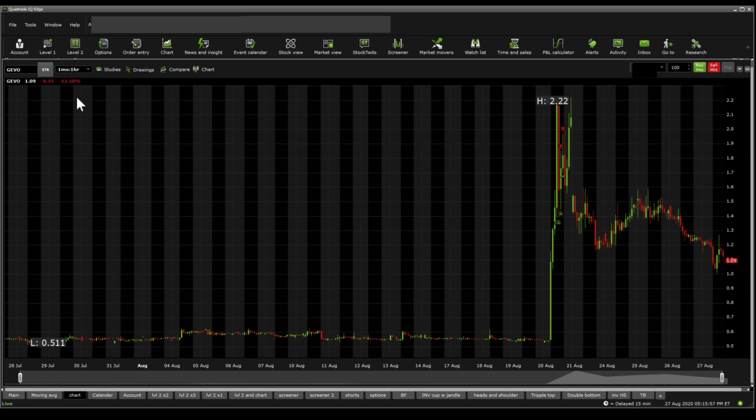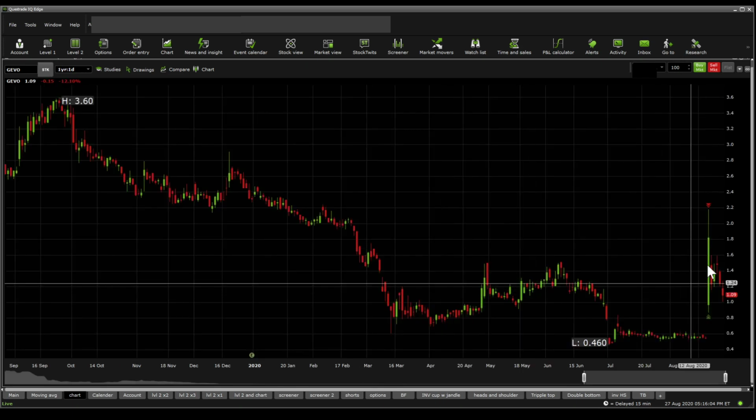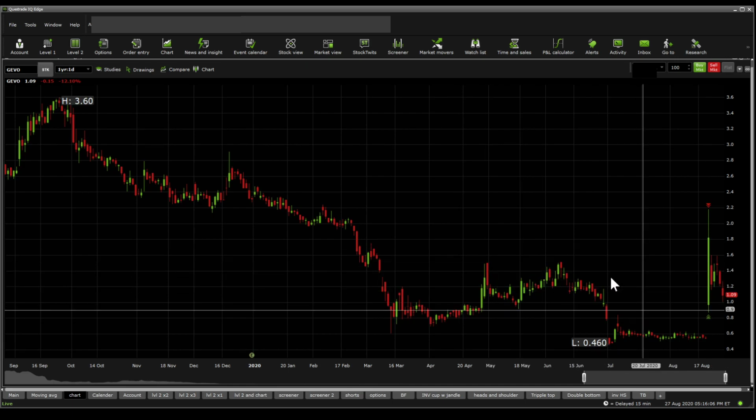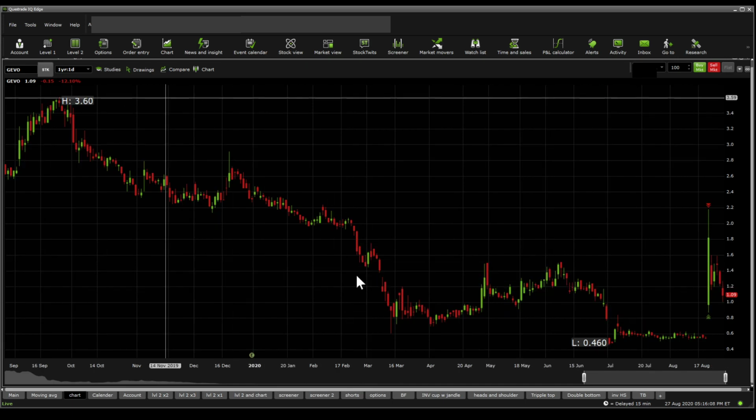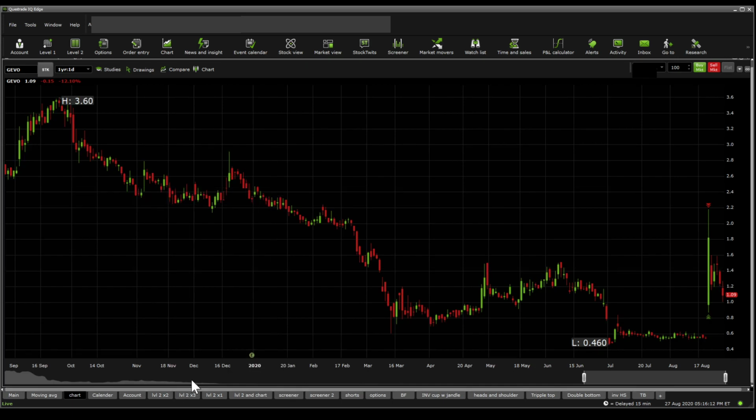Now we can go back and look into the 1 year, 1 day perspective, try to determine the supports and resistances. But basically, as you can see, it has covered that area. Unless we're going way above, we can address that once this price, or if this price does jump above $2.